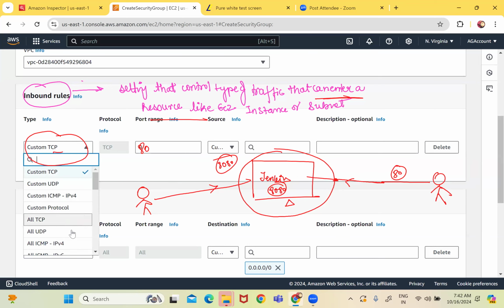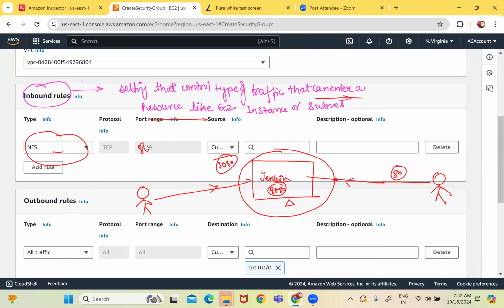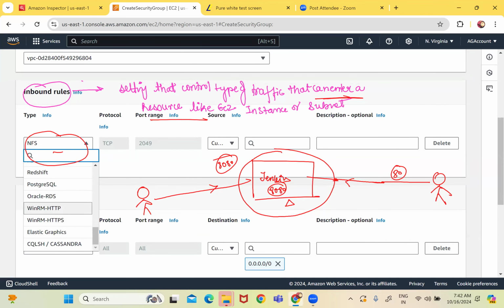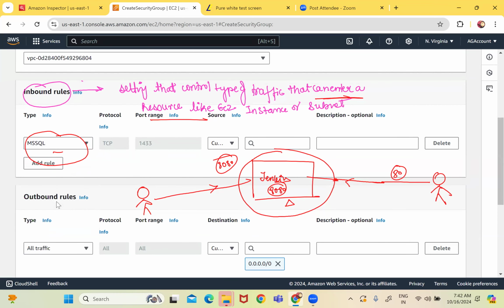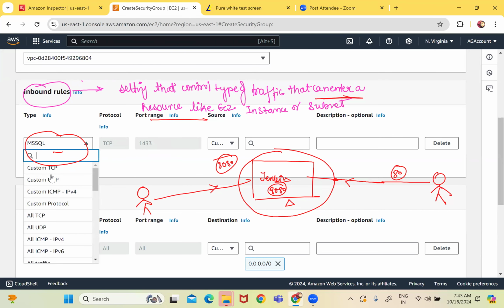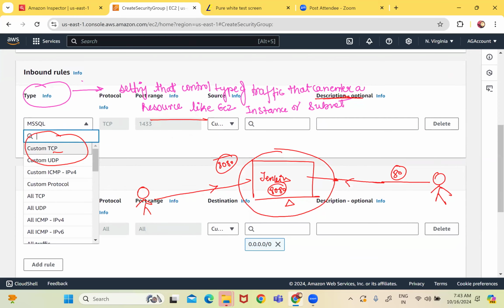If you are working with a network file system, in the case of EFS we were using NFS, so 2049 we need to enable. If we want to use MySQL or MS SQL, 1433 is the port. So the traffic, or how the access can be defined, is done with the help of the inbound rule, the traffic which can be accessible from outside.